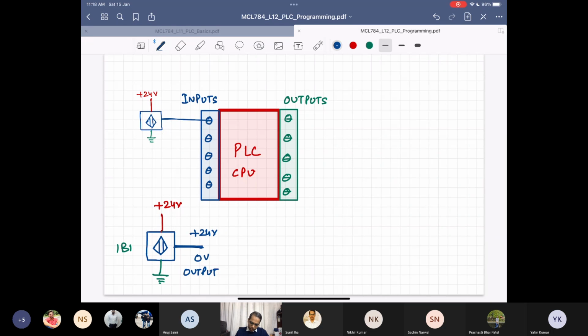So I've connected one such switch, that is 1B1. Same way I have to connect another proximity switch here. So I will just copy this.